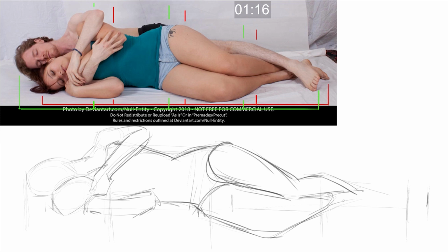And then what I did is I went to his foot, because from this point on, if I at least have his foot in there, it'll make the whole pose make sense in terms of the fact that it's two figures. I don't want to just have his head and then nothing else of his. So to show that we have two figures lying next to each other, we got to show an indication of something of his. So I came in here and added in the foot. Right, we got a little bit of time left. I'm really just going to see this shape as nice and simple. You can really see his ankles just curving and then getting tucked behind her thigh.